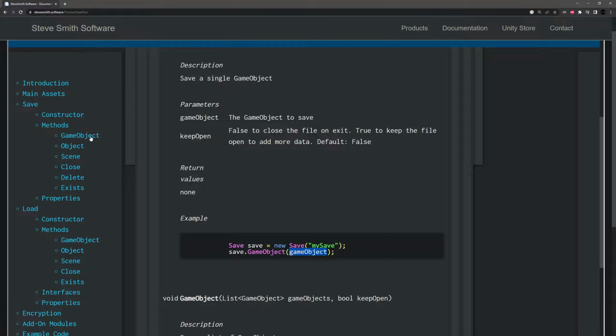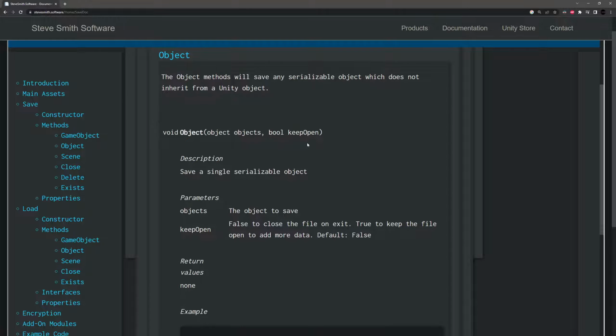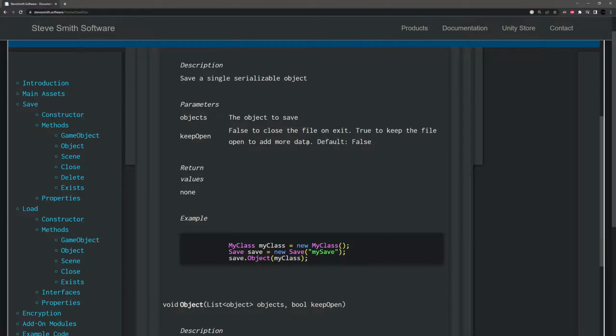The difference between the save GameObject method and the save object method: with save GameObject, you don't just save the game object, but you also save all the components on that game object and the children of that game object with their components too. Now, for this video, I'm going to be using the object method. So I'm going to be saving my own classes that I have created for the tool that I have produced, and I'm going to show you the tool right now.